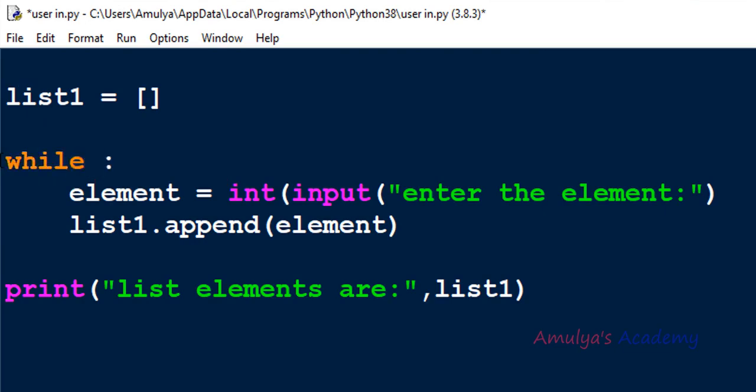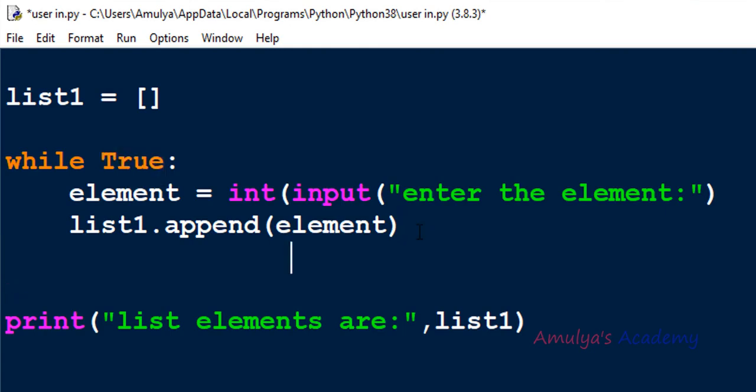And in the while loop, we need to take the condition which will evaluate to true or false. If the condition becomes true, it will execute the loop body. If the condition becomes false, it will come out of the loop. Now, instead of taking a condition which will evaluate to true or false, I take this condition itself as the value True. That means the while loop is always true. When here this becomes true, it will execute the loop body, right? So it won't become false at any time. That means this loop is an infinite loop now. It will execute the loop body continuously.